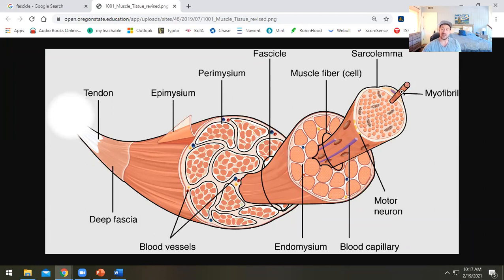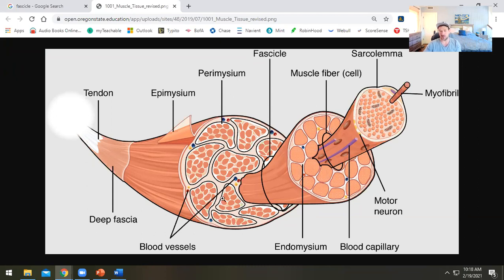And what happens is the myofibril shortens like this. So there are all these myofibrils in a muscle cell. So when all those myofibrils shorten, the muscle cell shortens. Now, this muscle cell is bound together to this one and this one and this one and this one. They're all wrapped together in this big bundle. This is a fascicle, okay? It is a bundle of individual muscle cells. And muscle cells are a big bundle of myofibrils.